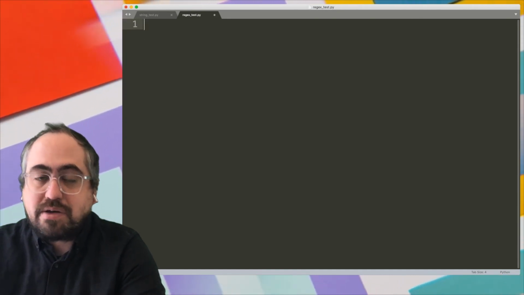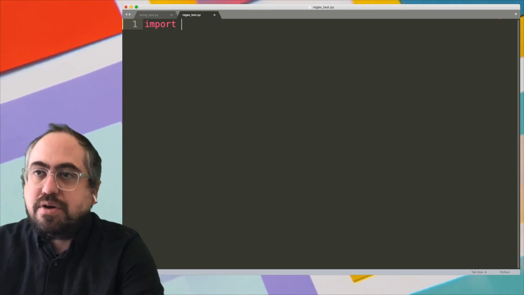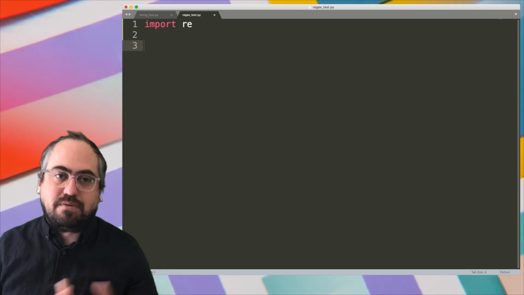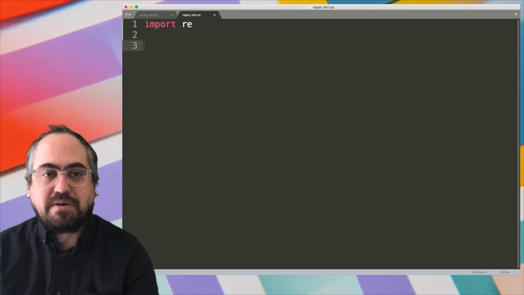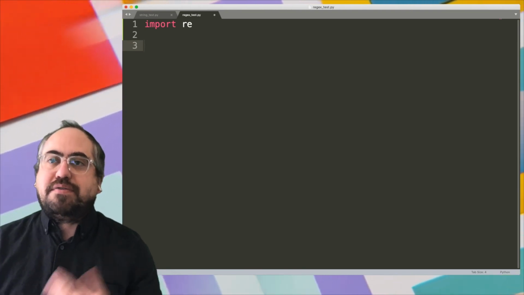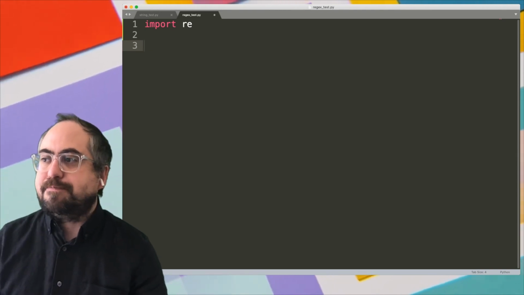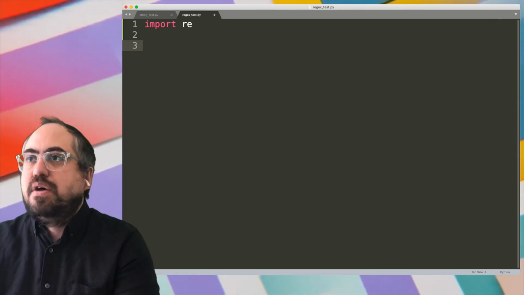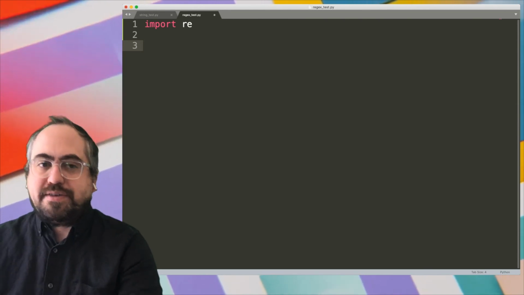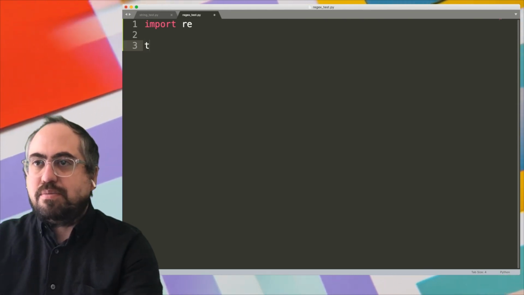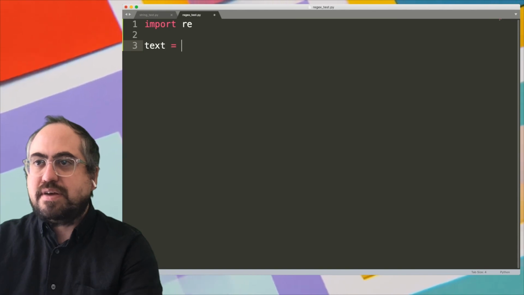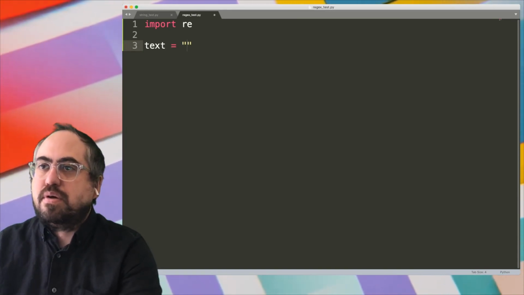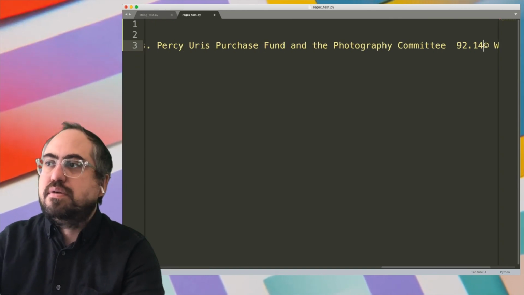For regular expressions, Python has a re module built in, and this module handles all the regular expression functionality. So you have to include it in your code to get started. We're also going to need something to search in, so we'll make a new variable called text, and that's going to be our tombstone text, right?